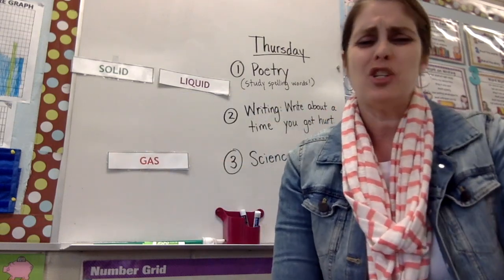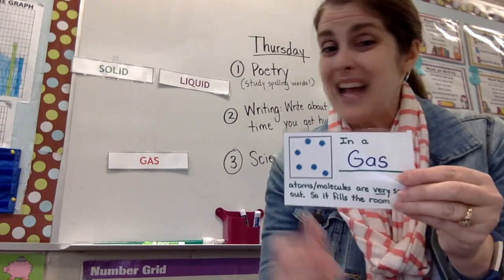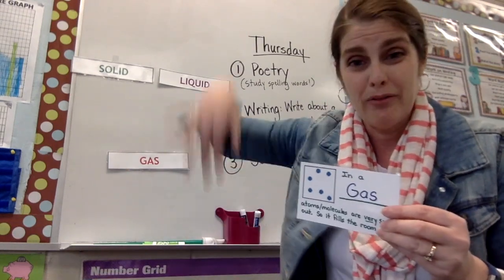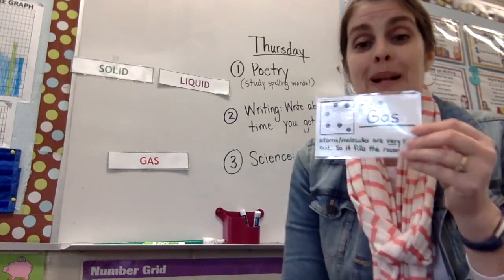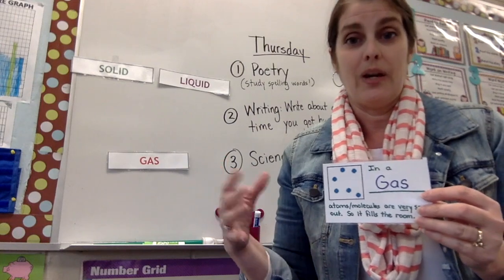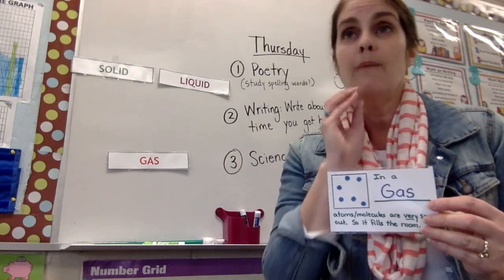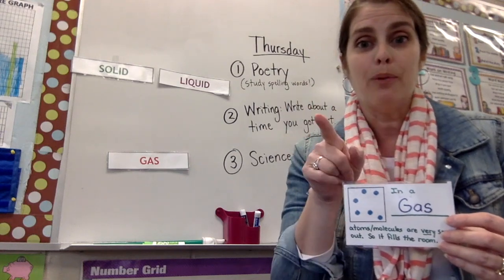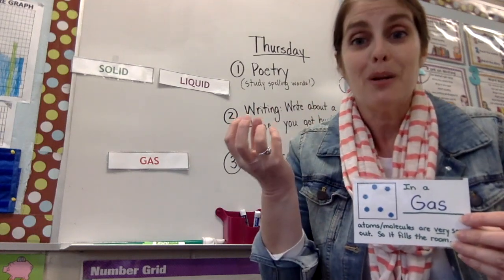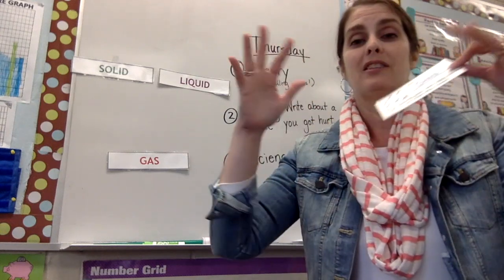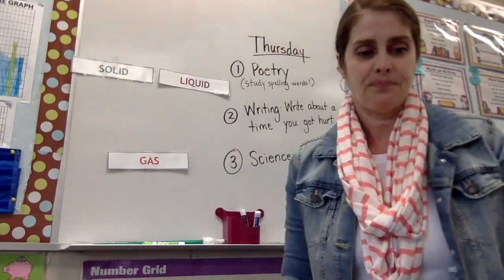Now a gas, and I just want to clarify, gas like this is not gas like you'd put in your car. Gas that you put in your car would actually be a liquid. It flows. That's short for gasoline. This kind of gas is talking about the air around us, okay? The oxygen we breathe, the carbon dioxide that we exhale, that we blow out, the helium in a balloon, those are all gases, okay? They're things that just go and fill the room.